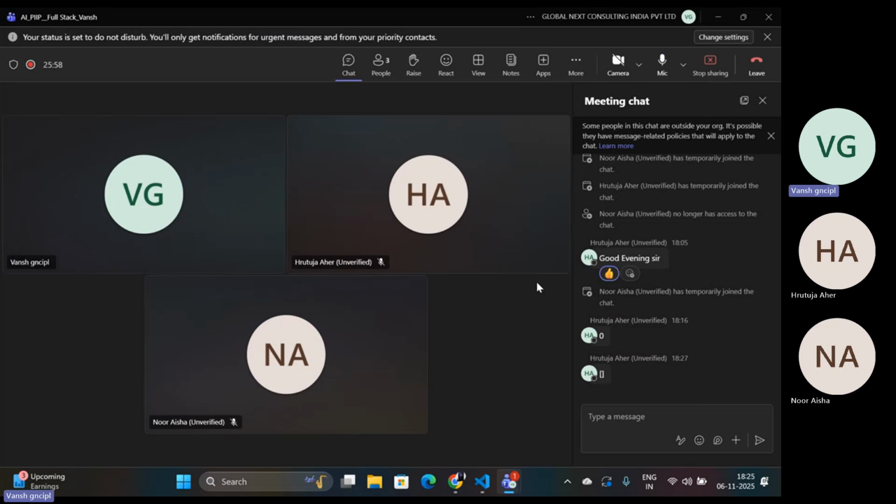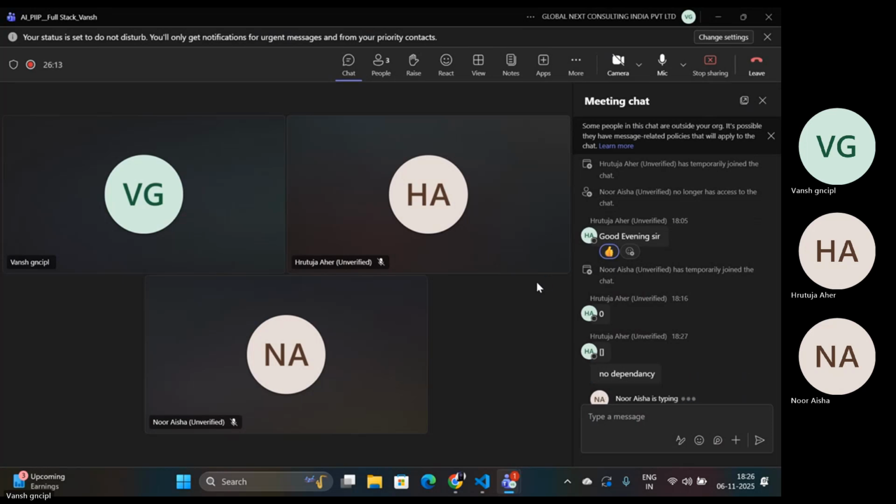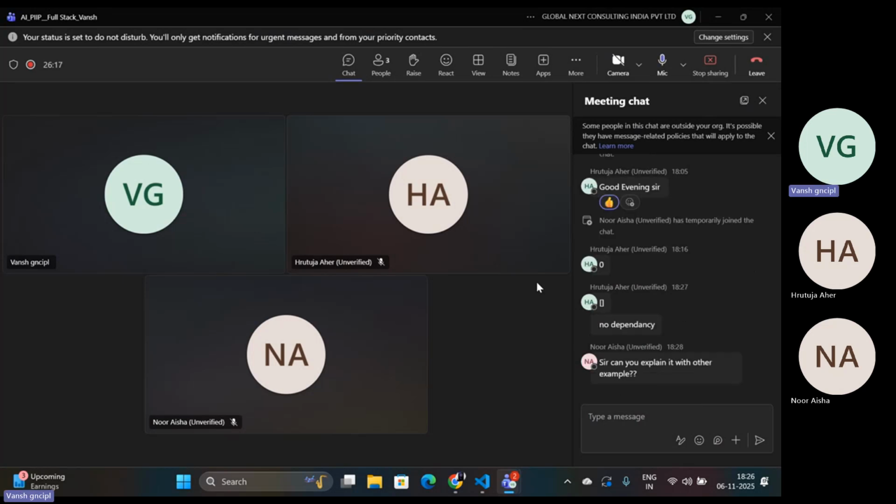Yes, perfect, Rutuja. And if I want it to execute infinitely, then what can I use? Yes, no dependency array. Okay.